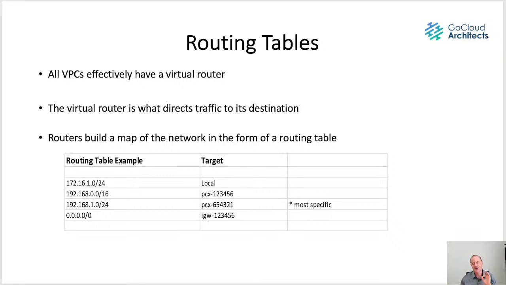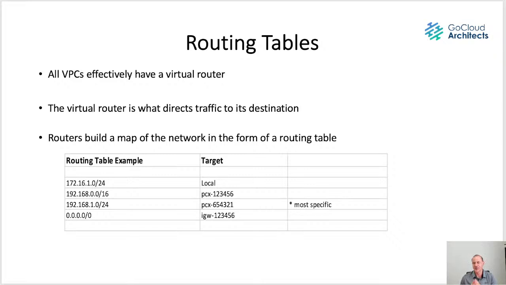Now, if I want to go to this class B, or I don't want to call it class B, but if I want to go to this /16, 192.168.0.0/16, I know to get out my interface, PCX 1234556. That's the way I reach this destination. And I now know that if I want to get to 192.168.1.0/24, go out this arm. It's a different destination. Now, does the 192.168.0.0/16 include the 192.168.1.0? The answer is yes. 192.168.0.0/16 is a summary route, and 192.168.1.0/24 is a more specific route.